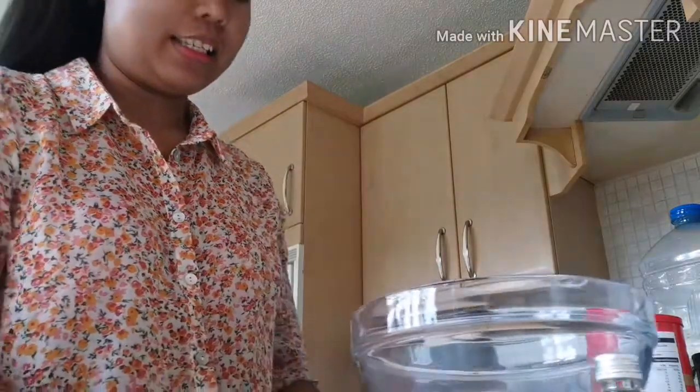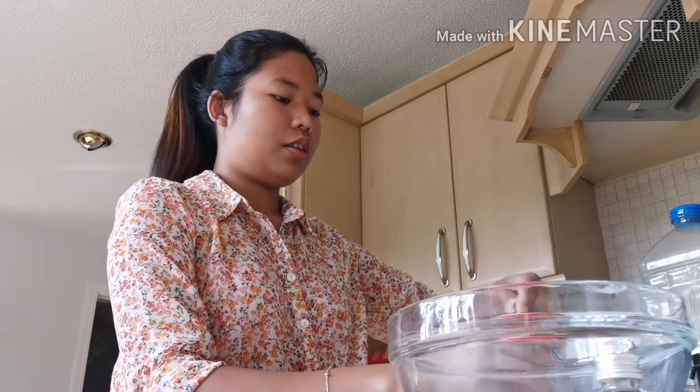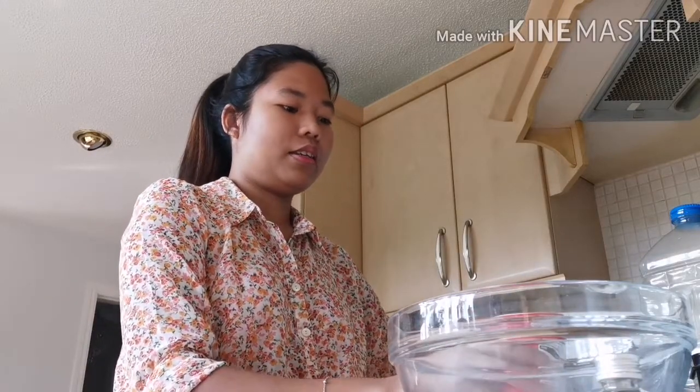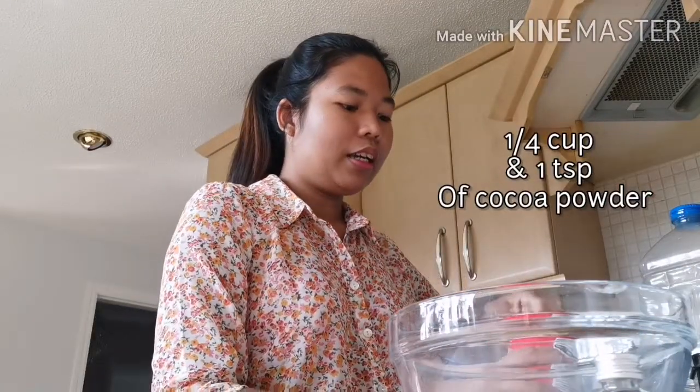I have the recipe with me, so I won't forget anything to put in this. All right, so now I'm just going to put some unsweetened cocoa powder, 1/4 cup. I'm only making 20 crinkles, so I'm just adjusting the recipe. 1/4 cup and 1 teaspoon of cocoa powder. I'm just making 20 because I don't know if they're going to like it, because this is the first time I'm going to make it, and at least it's not going to go to waste. So yeah, it's just trial and error.